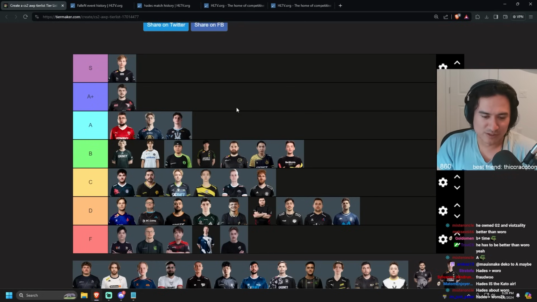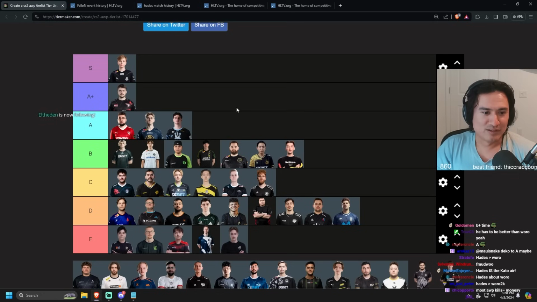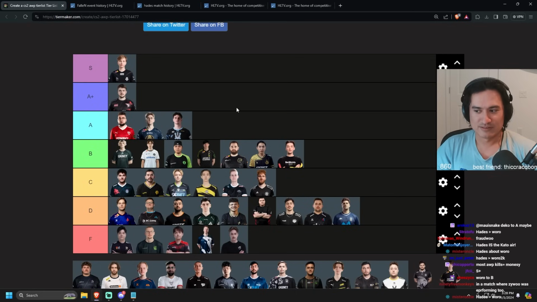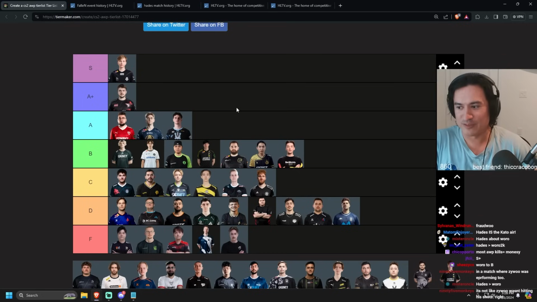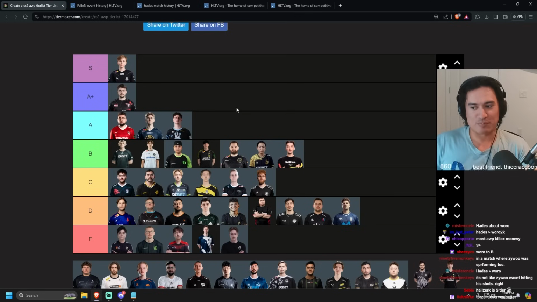Final. Wow. Wow, Hades is so far a top 4 AWPER of the list so far. Wow. Okay. Yeah, it's Hades. Hades is right there. Wow. I can't believe it. I can't believe it. But this is a logical and rubric-based tier list.